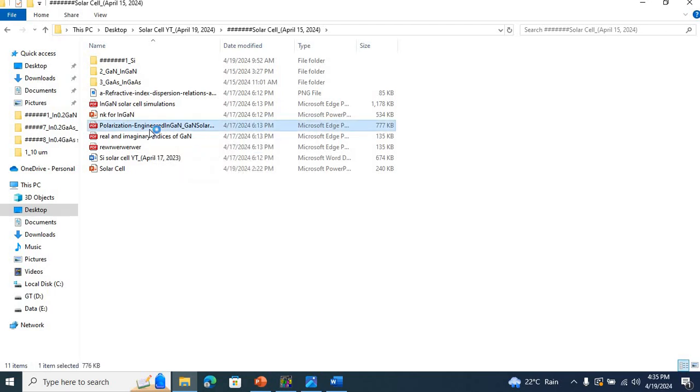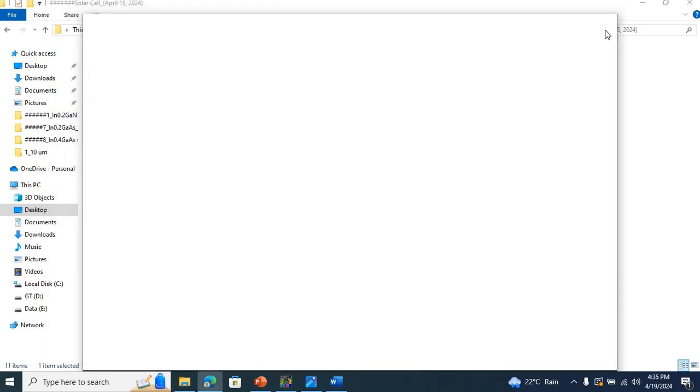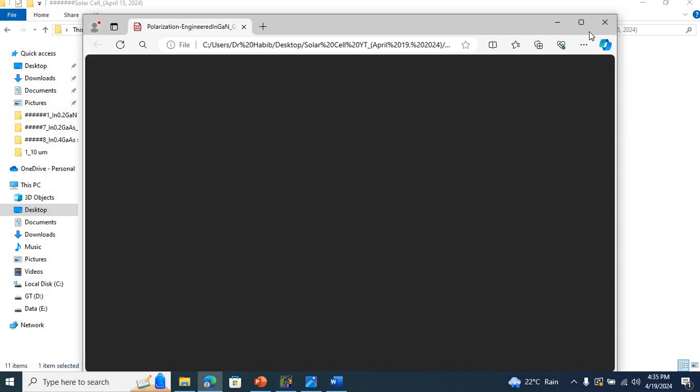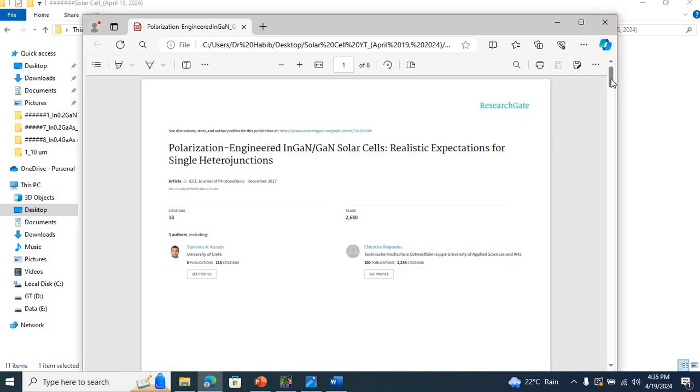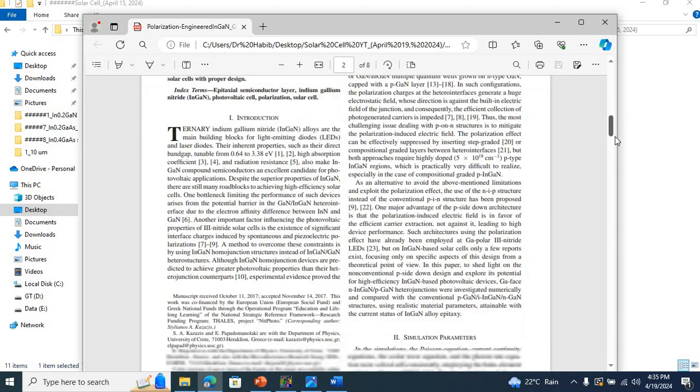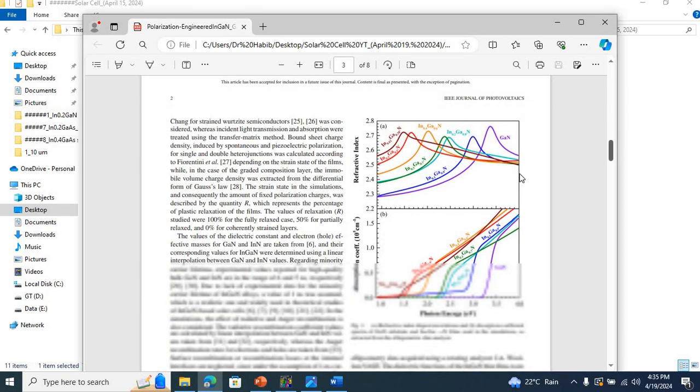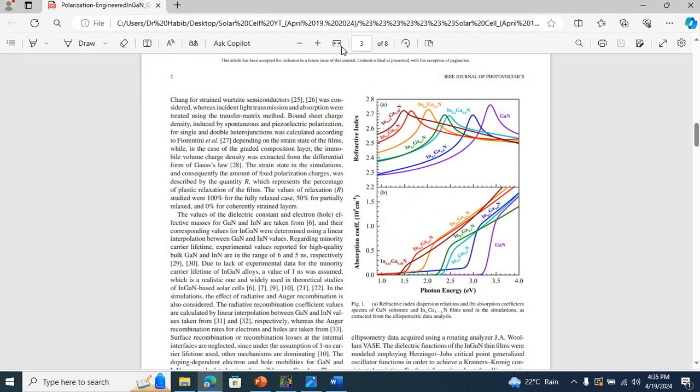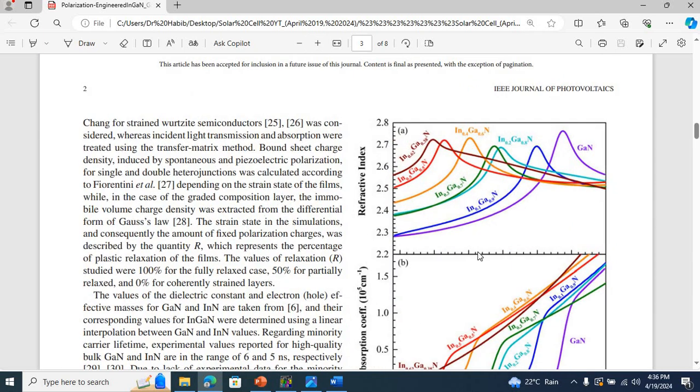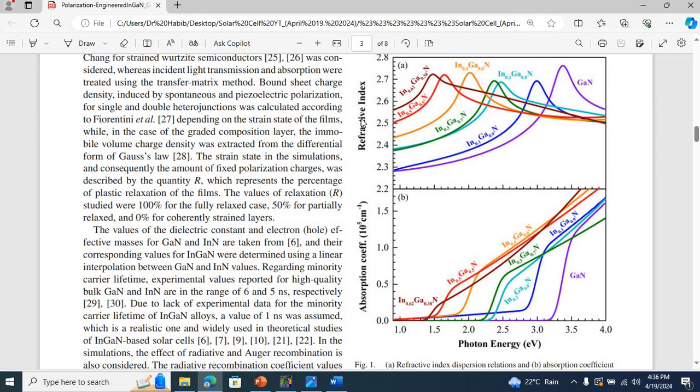I found a paper, and inside this paper, we have a couple of plots. This plot gives the refractive index information for indium gallium nitride.